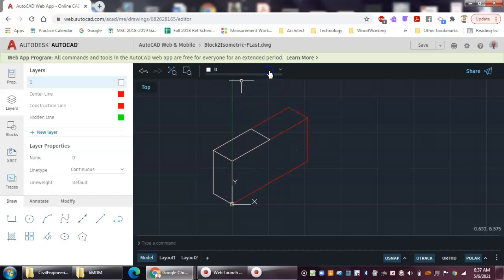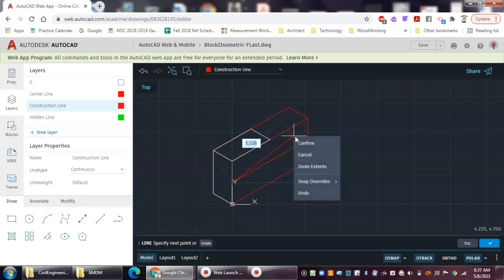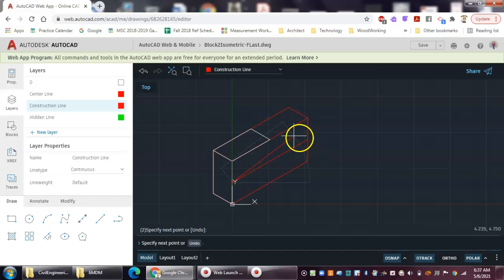All right, now I should also go back in because we forgot the midpoint construction line going this way. So let's go back here now to our construction line layer. Let's add that line back to my line tool. Get from midpoint here over to midpoint here. So again, I'm using construction lines to tell me where all of these lines should be coming in. So confirm that.